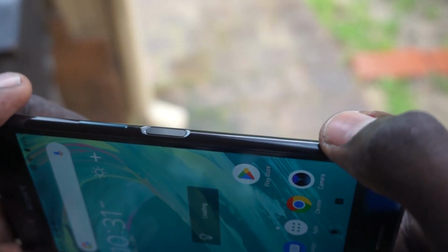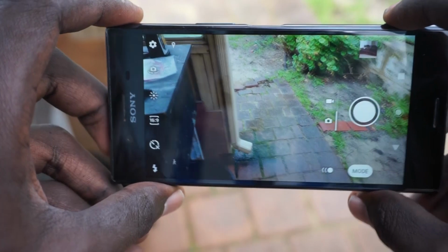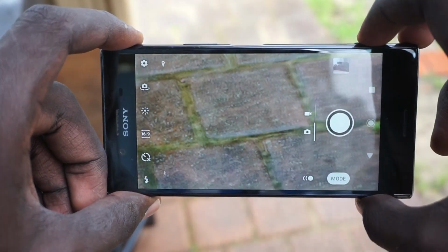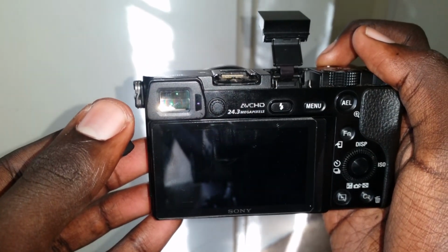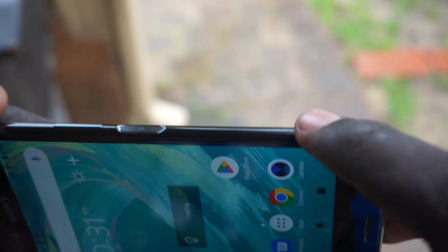Moving on, the camera on the Sony Xperia XZ Premium is superb. It has a Sony-made 19-megapixel rear sensor with HDR, face identification, electronic image stabilization, predictive face detection, and laser autofocus. The camera button on the Xperia XZ Premium is a two-stage key which lets you take focus on your photo by pushing the button halfway down, then completely pressing it to shoot an image. This is quite similar to the one on my Sony a6000 camera, and I just thought this was pretty cool. It's a useful feature that makes shooting images much easier, as the Xperia XZ Premium's enormous size makes pressing the on-screen shutter button quite difficult, especially when using one hand. You may also activate the camera app by holding down the shutter key at any time.